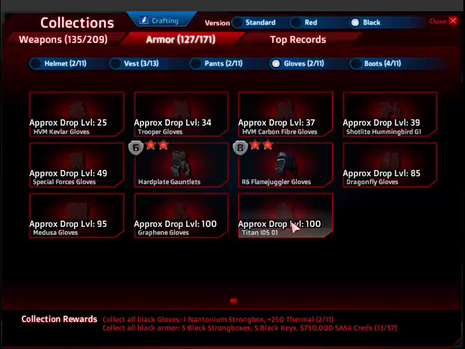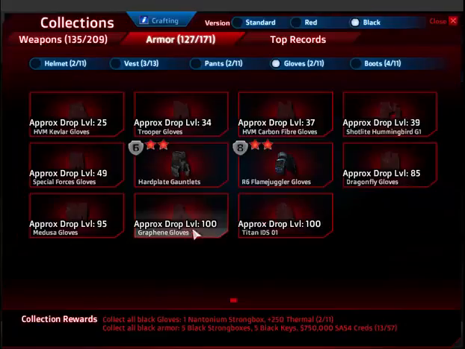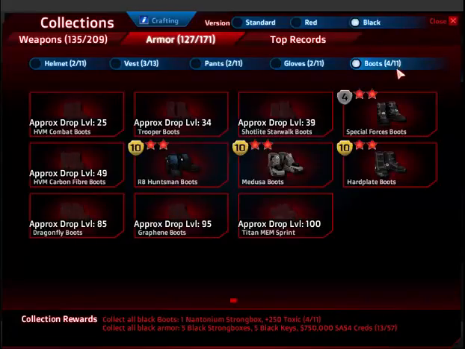Gloves, the best gloves by far, Titan IDS gloves. You should not have any others on. If you really, really want to, you can use Medusa gloves, or just try to get Titan gloves ASAP. They are the best by far. And for boots, Titan MEM Sprint.